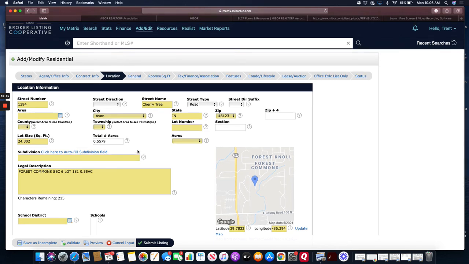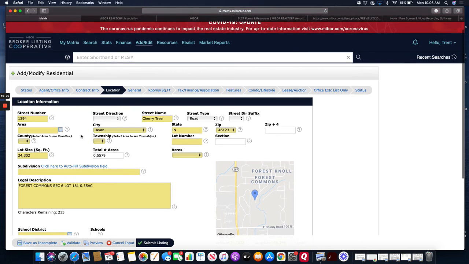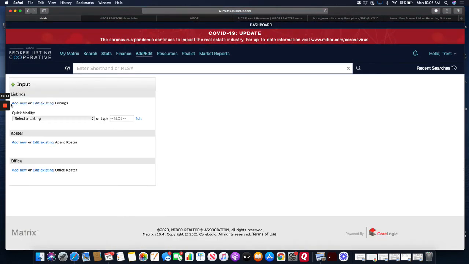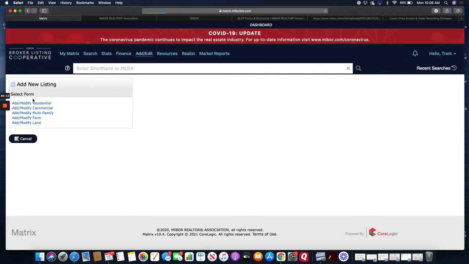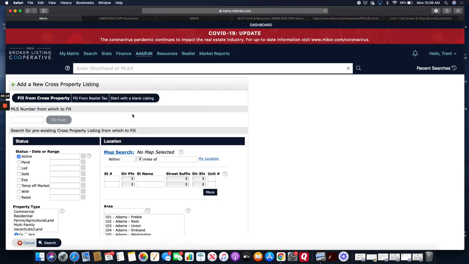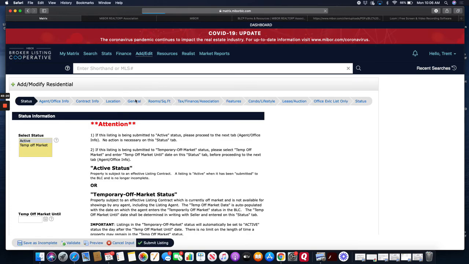Now I will say I have had limited success with pulling from Realist. In my experience, it's basically you've got a prior sale and you're golden, or you're almost just starting from scratch. I wouldn't count on a whole lot of information from Realist, but that is option number 2, and then option number 3 would be add new residential, start with a blank listing.